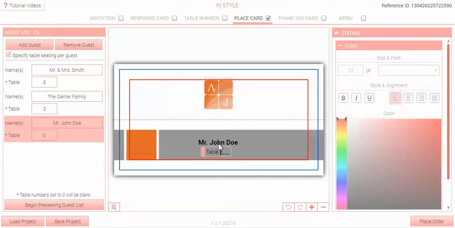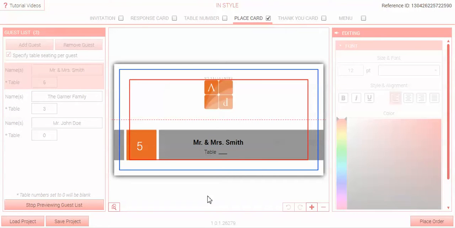Okay. So what's going to happen is as you cycle through the guests, the red bordered text is going to change, but this one is static, so it's going to stay there for every guest. Let me show you. And let's preview it. So that shows you both options. If you know where they're sitting, you can go ahead and put a number. If you don't know where they're sitting, you can always put a little table text field with an underline, and you can fill that in whenever you want.